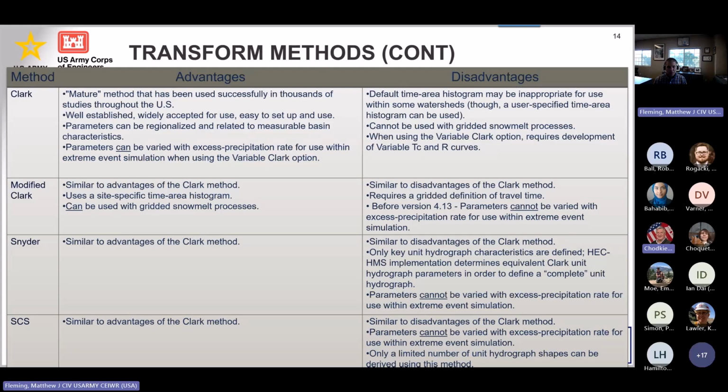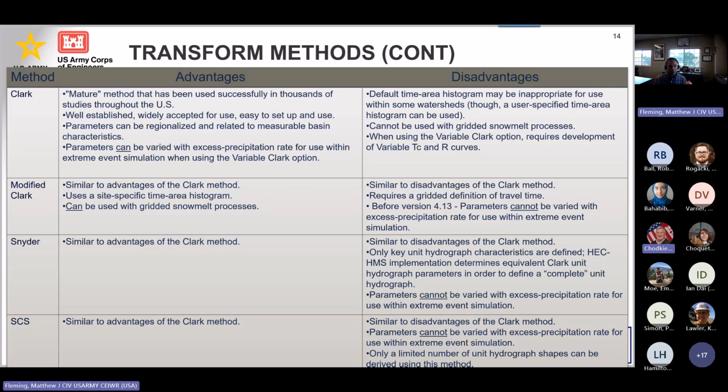For case number 2, your time of concentration and your storage coefficient would be different than case number 1. You'd have to manually go through the model and make those changes if you wanted to accurately capture the runoff response. With the variable Clark option, you basically create a rating curve or lookup function that says for this precipitation intensity, this is my time of concentration.